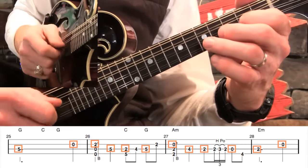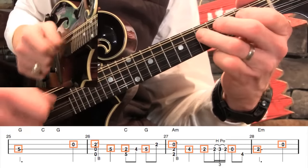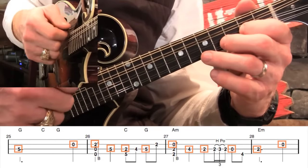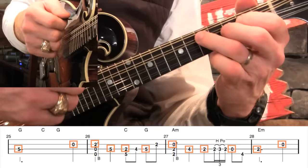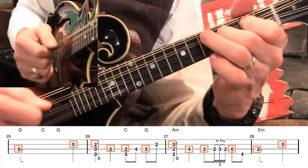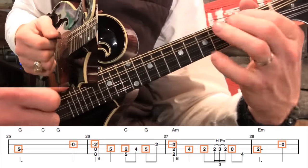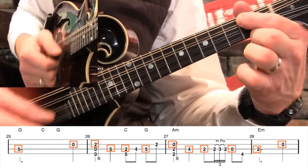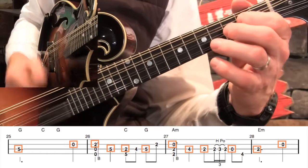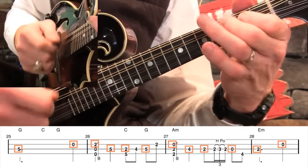Measure 26, the melody goes boom, boom, boom, boom. But we're going to add some backing notes to establish those chords. So strum down through. One, two. Then really quickly, we're going to do a C double stop, 5-2. That A minor brush again. And then again, we have that little hammer-on pull-off thing, but on a string higher.